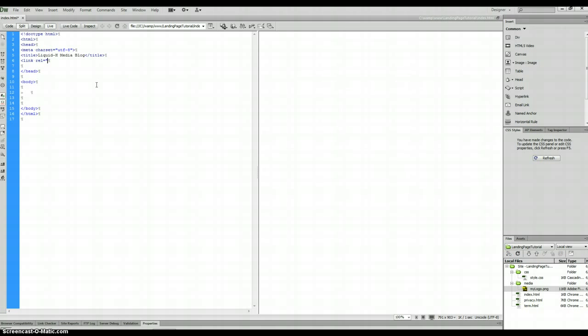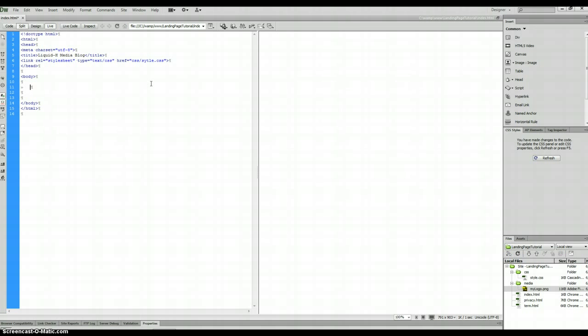All right, so style sheet. What kind of type is it? It's going to be text/css. Then our reference to it will be css/style.css. Like I said, that links it so that when it goes to style all the elements, it knows where to find the correct files. Alright, so with that, we're done with the head.